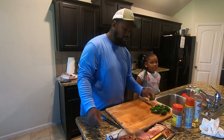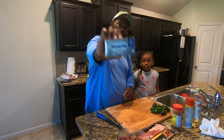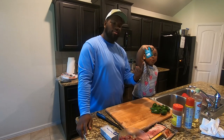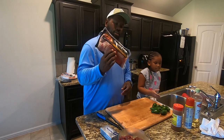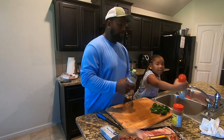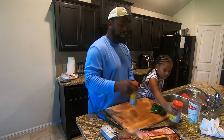We also have fresh jalapenos. We went and got the cream cheese. Bam! Toothpicks, and you know we got some Smithfield bacon, all natural, baby. We're gonna be using a little bit of olive oil, and we're gonna put a little bit of Pam on the grates because we don't need any kind of stick.